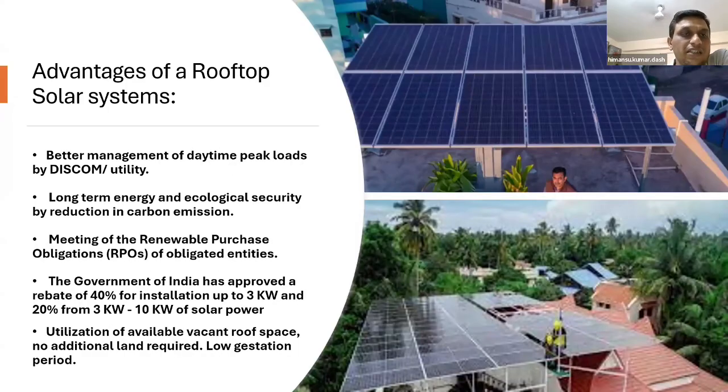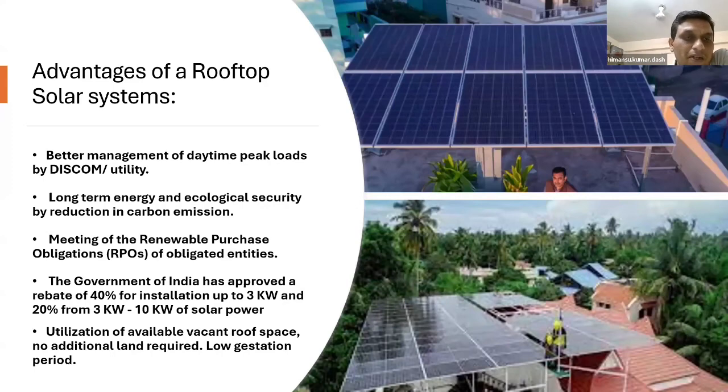Now coming to a few more things on these advantages. That is, the peak hours load can be better managed by these distribution companies. We normally call them discoms. And it is long-term energy. That is, if we install a solar power plant, it typically has a lifespan of 25 years. No doubt de-rating is applied to it, but we will see in further slides how it happens. So this is long-term energy and this is free energy, we can say. Suppose in 5 years we get payback, then the remaining energy that we get is almost at zero cost.